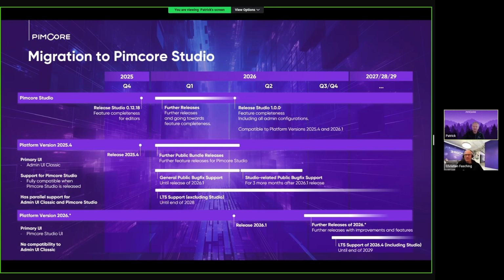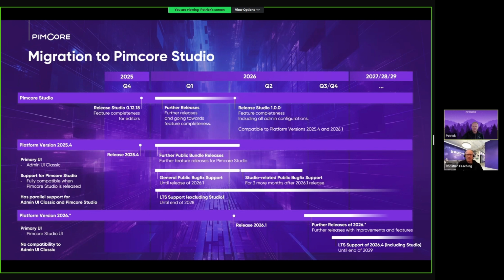Yeah, actually, we will have, of course, our platform releases. We had this platform release 2025.4. We will have 2026.1, 2, 3, 4 releases in this year. And what we are planning to do now is that Pimcore Studio will be compatible with 2024.4, 2025.4, and of course also with platform version 2026.1 there will be a Studio available.